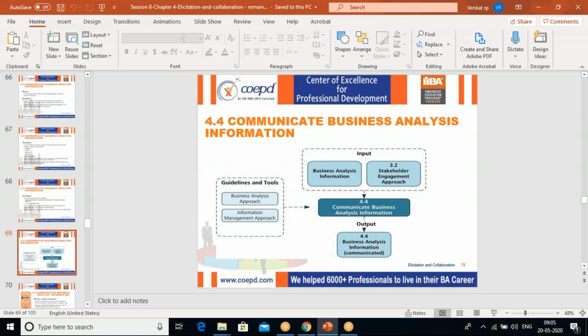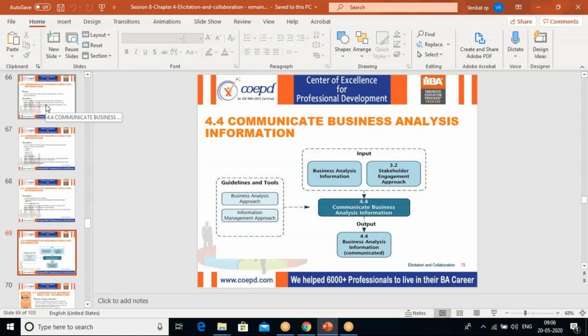And here what I want to tell you is that business analysis information communication is not a one-time activity. It is a continuous process, and over a period of time the stakeholders may change their designations. Suppose you map them onto RACI: initially they may be in the informed group, slowly they may rise to the consulted group, and sometimes they can even get into the responsible group. Sometimes they become decision makers as well. So you have to have an idea about all this information.